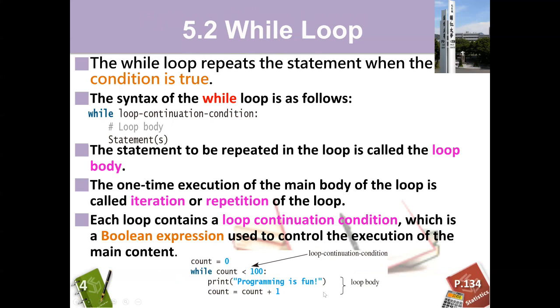Why? Because in your body, you have to remember this: you must do something to change the condition variable, make it different, until one day you have the chance to quit the loop. Otherwise, it will always do the same things and become an infinite loop. Yeah, an infinite loop is very terrible. It will waste a lot of your computer's resources. So when you find that, please press Ctrl+C to interrupt and stop everything.